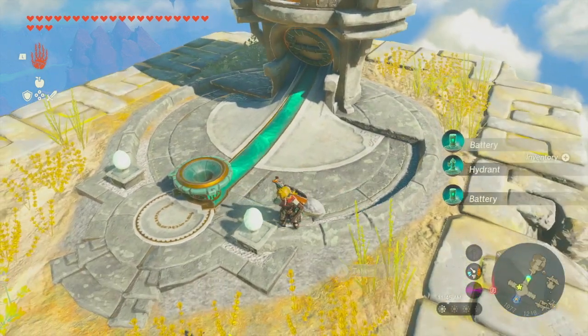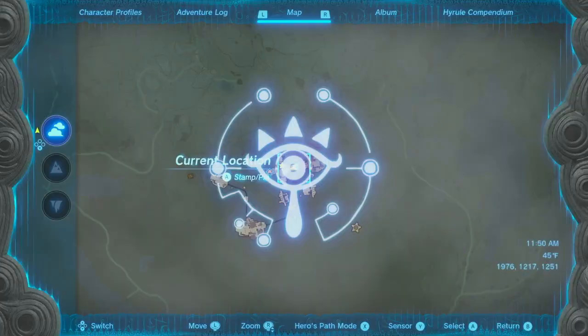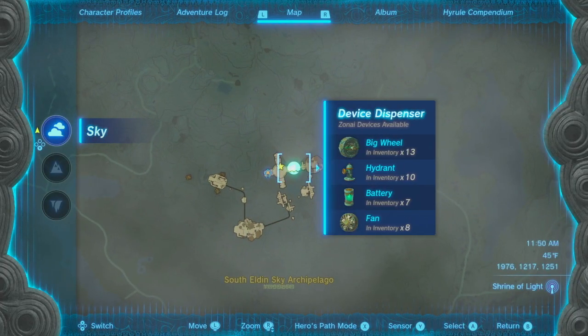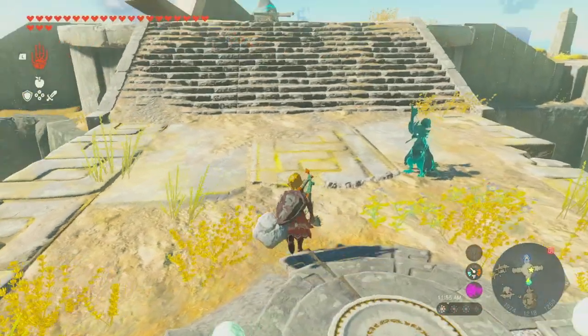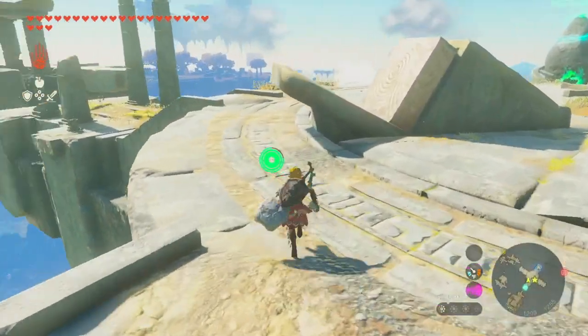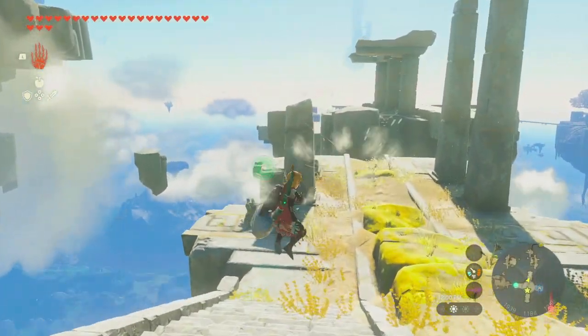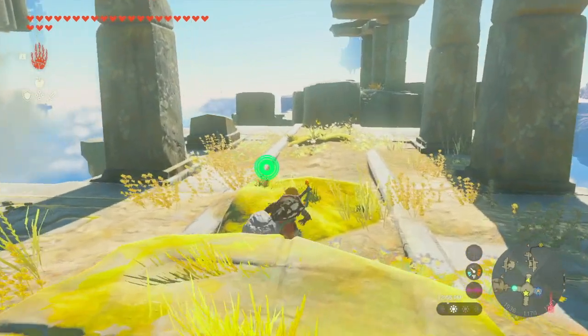Hydrants. Big wheels. Fans. And that's everything. And batteries. Good. We got some batteries from that. I like the batteries. Not sure why that big battery didn't really work. I don't know. It didn't really seem to work out very well for us for some reason.